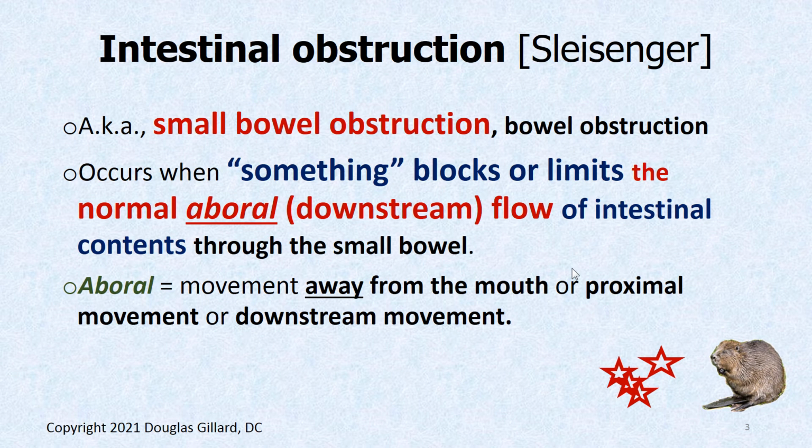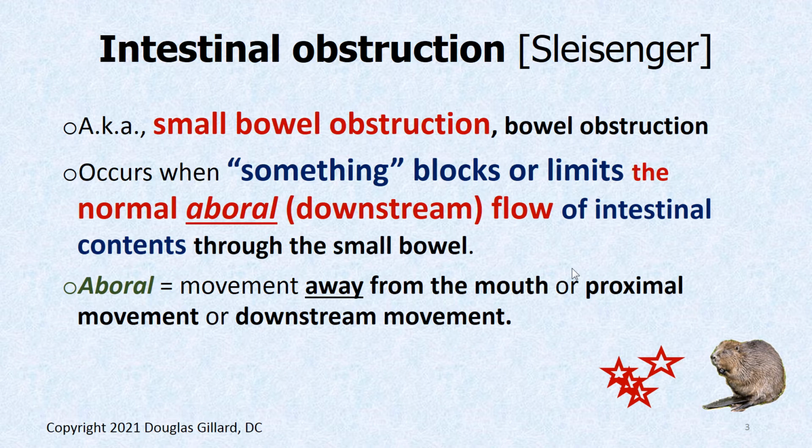So what is it? Well, it's basically a beaver dam within the small bowel. And the small bowel, of course, is the small intestine, which is broken down into 3 pieces: the duodenum, jejunum, and the ileum. And we know that's a tube where at first, the chyme from your stomach, the chewed up food, is secreted, and a lot of the nutrients are absorbed in the small bowel, including water and salt and things like that.